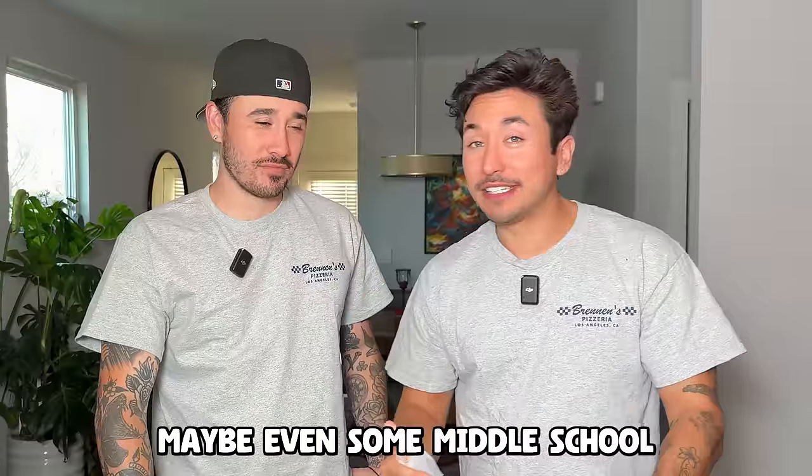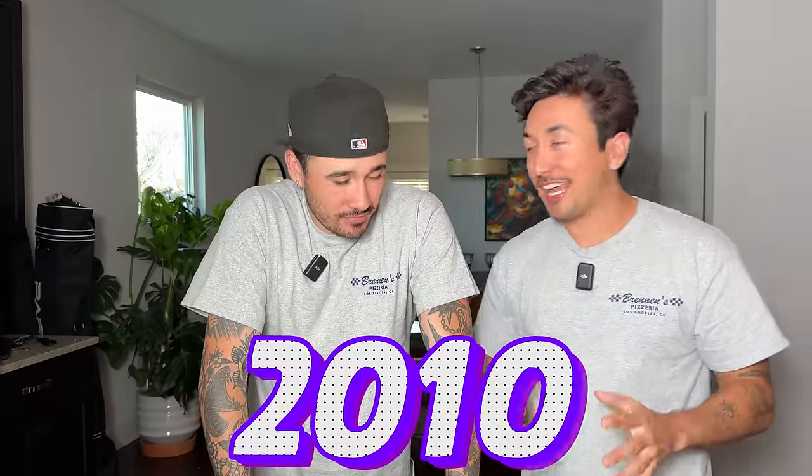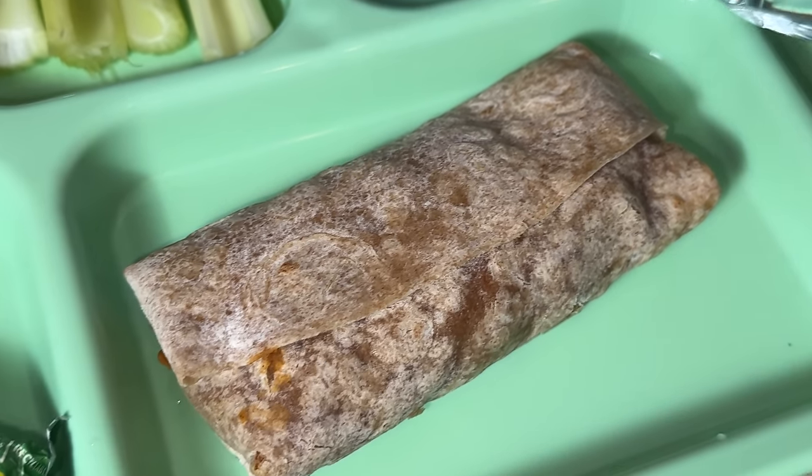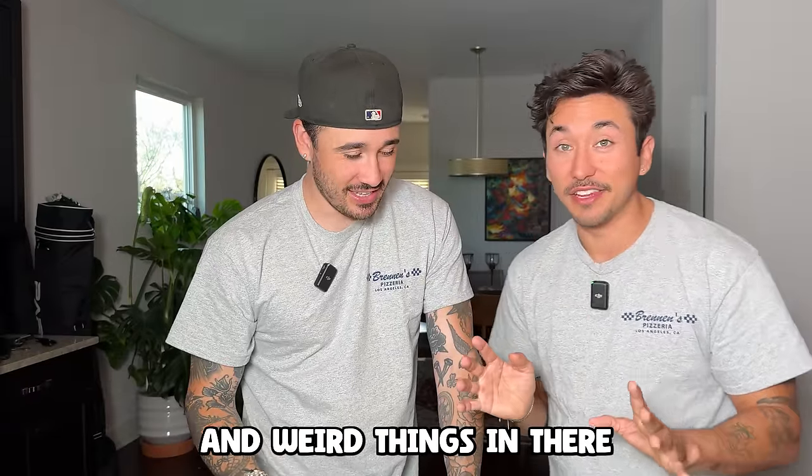The 2010s — we have real personal experience because this is when we were in high school. I really remember the 2010s being a great time, especially when you got these awesome burritos. When it was burrito day, it was my favorite day. One thing I will say is they had the most disgusting water at our school, so we had to get Dasani. Just know there are minerals and weird things in there that we shouldn't be drinking. When it would be lunchtime, you would run if you knew it was burrito day — because they ran out. And when you were that poor son of a gun who didn't get a burrito, this is what they would hand you: a Uncrustable.